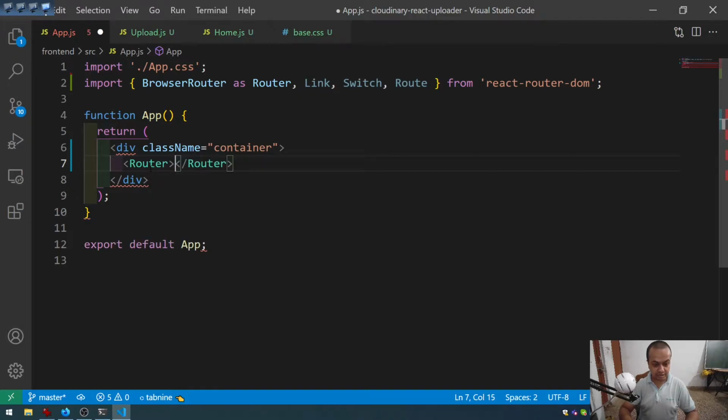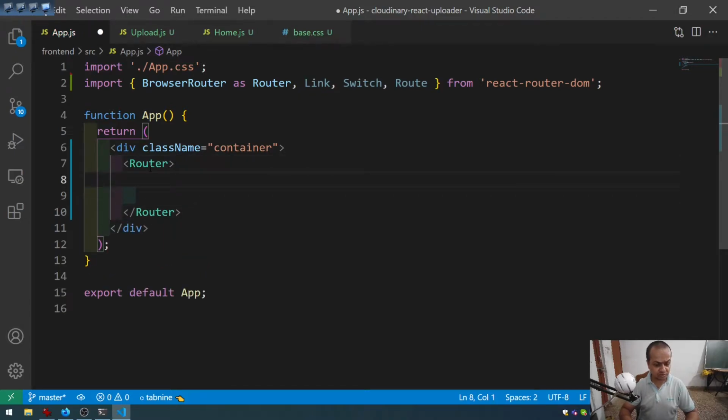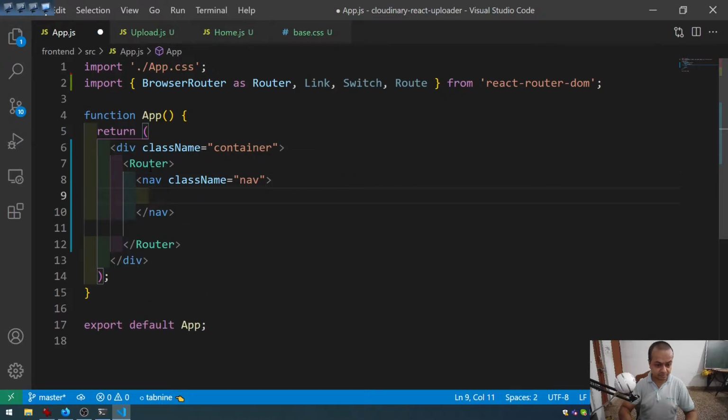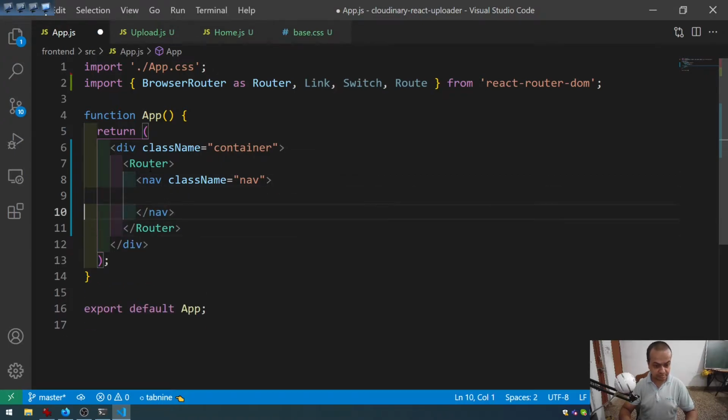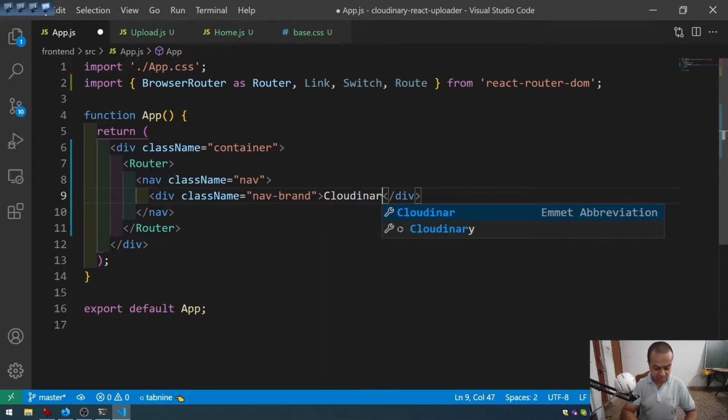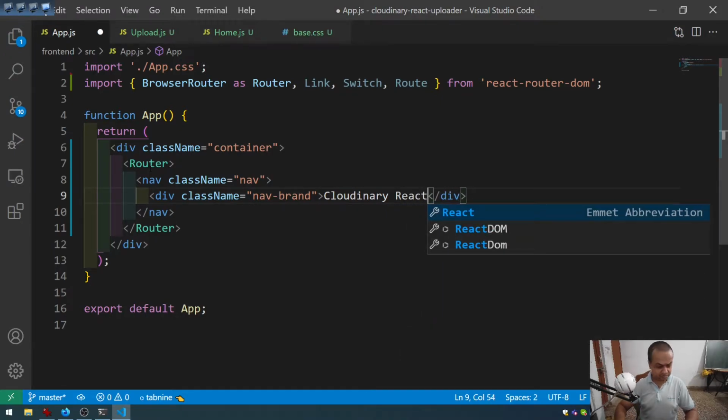Router, okay, I don't need it like this. Router, nav, and the next one will be nav brand, Cloudinary React.